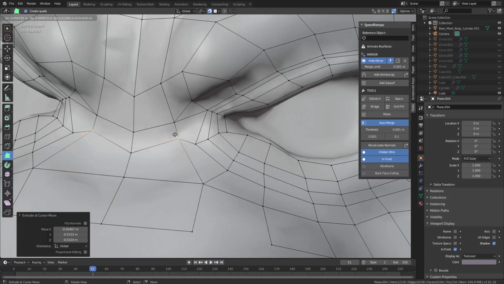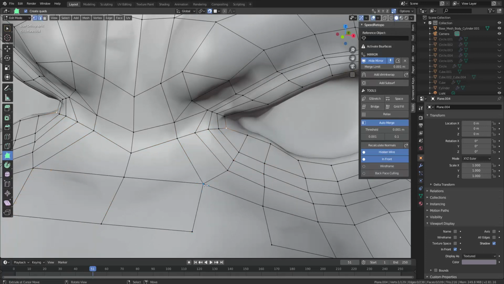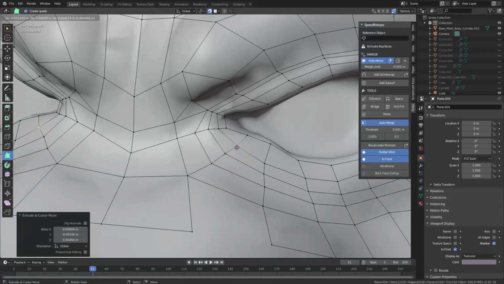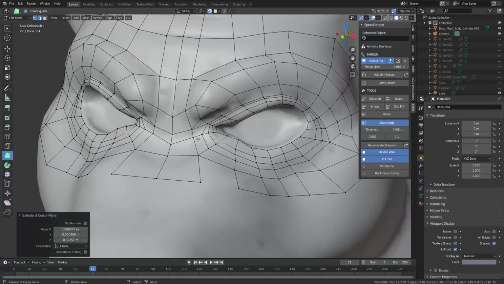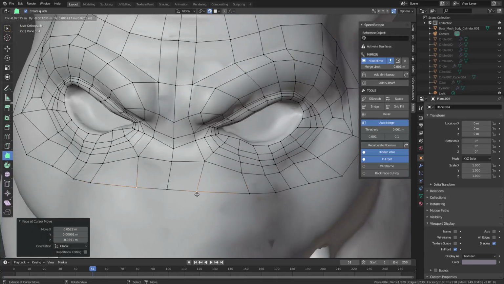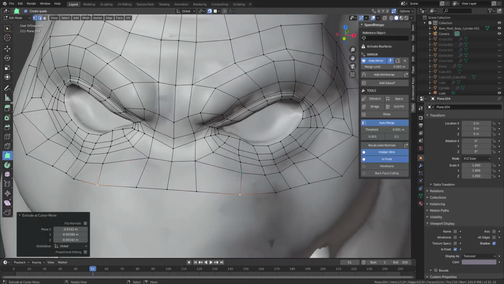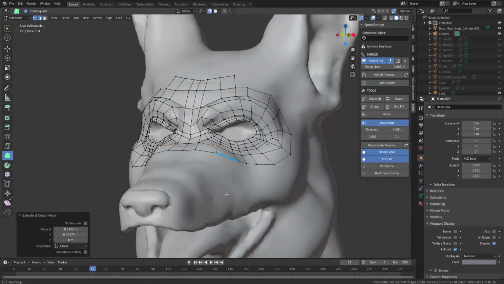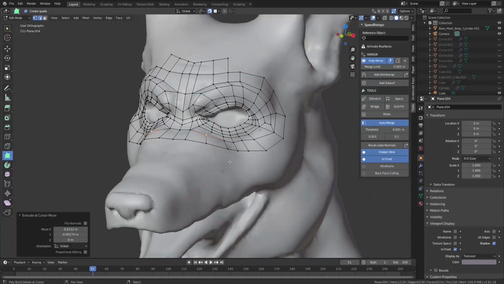Or did I really just change the topology? I don't know. I'm trying to get some more edge loops going around this way. Yeah, no, I did change it, because it was only one instead of two. So yeah, that's what I wanted. And then move that there. Okay, so we have some more space in here. So that's the gist of how you want to retopologize, right?